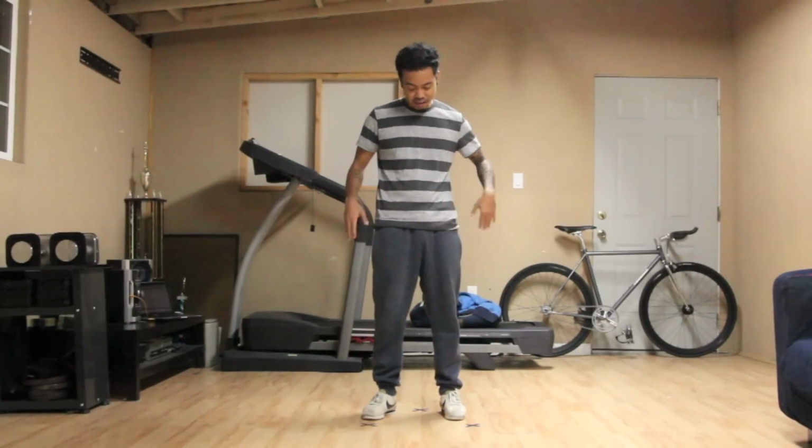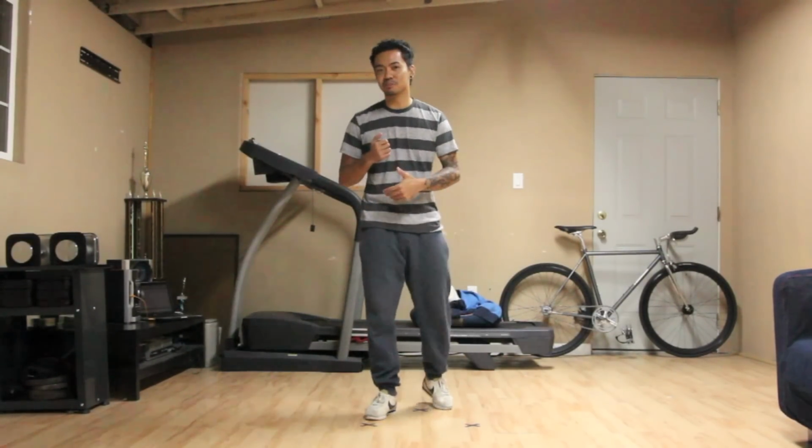All right, so let's start. We're gonna break this tutorial down, the loose legs tutorial, into three parts: the legs, the body, and the arms. Now, loose legs is kind of a challenging move, so I feel like it needs a second look. I've changed the way that I've taught it throughout the years, and the last time I made a video on it was pretty much 2009 or something. So I felt like it deserved a more in-depth look.